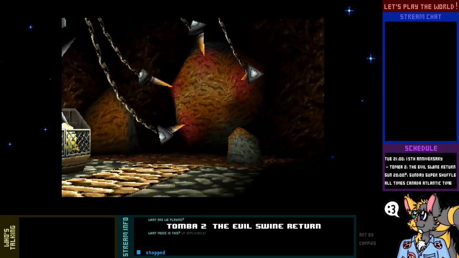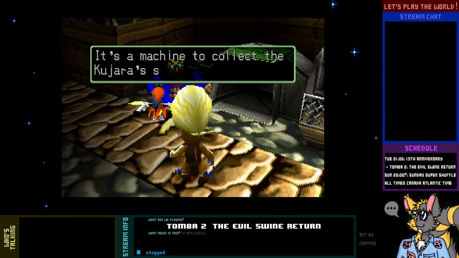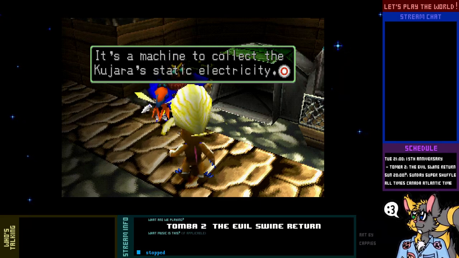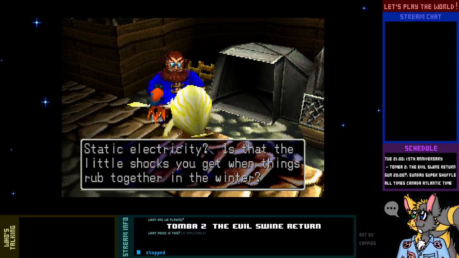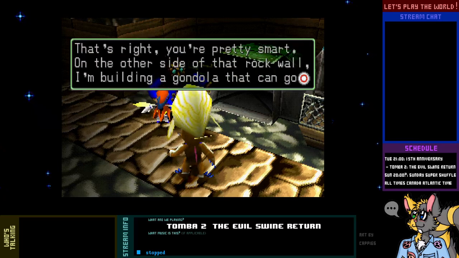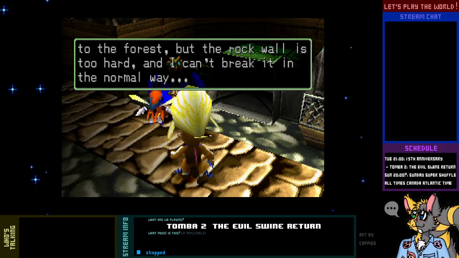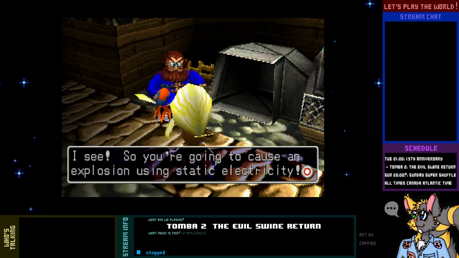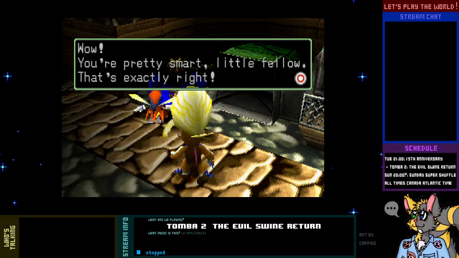This seems like cruelty to animals, I'm gonna be real. Whoa, what is this? It's a machine to collect the Kujara's static electricity. Oh, is that why there's one just clinging to my head like it wasn't a thing? Static electricity? Is that the little shocks you get when things rub together in the winter? That's right, you're pretty smart. On the other side of that rock wall, I'm building a gondola that can go to the forest, but the rock wall is too hard and I can't break it in the normal way. I see. So you're gonna cause an explosion using static electricity. That's not how it works. Wow. You're pretty smart, little fellow. That's exactly right.